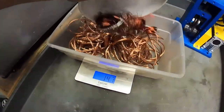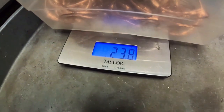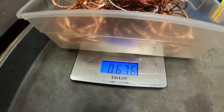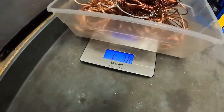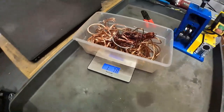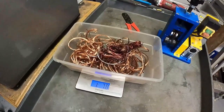And here's the rest of the copper. So we got 23.8 ounces. That's a total of 676 grams. Pretty much 1.5 pounds of number two copper. So anyways, we'll get the furnace set up and we'll start melting it down.